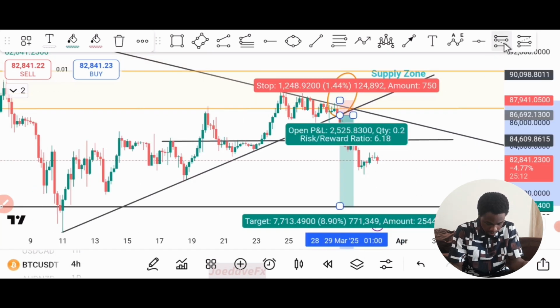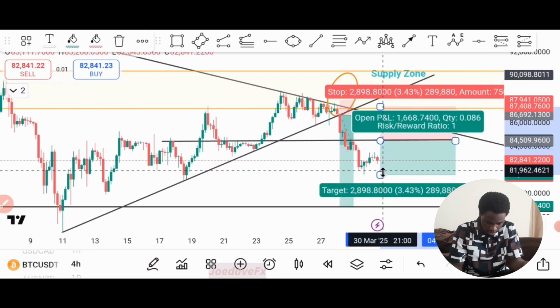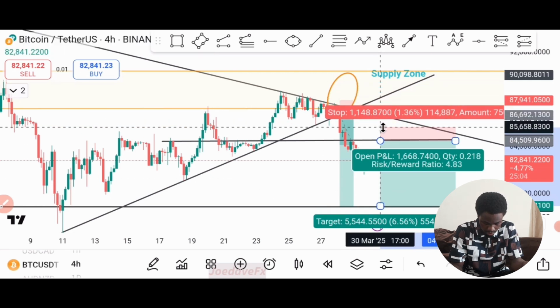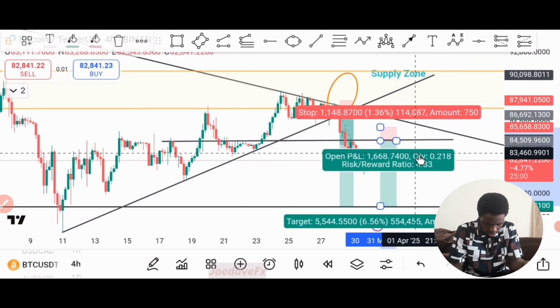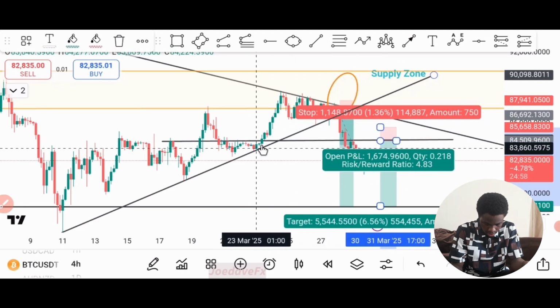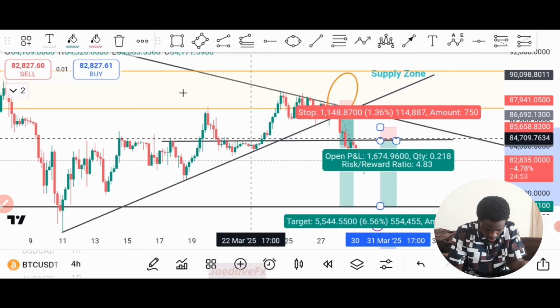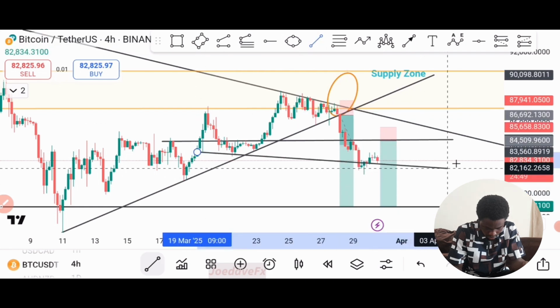This is what I mean. So once price pulls back here, you enter your short there, then you set your target, then your stop loss comes to something around here. So you want to wait for a nice pullback. No matter where price gets to, we should see a nice pullback into this area. This actually is this whole area, not just the single line. But a zone is never a single line.